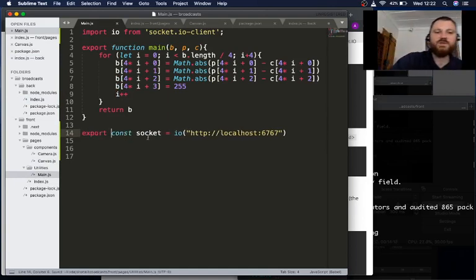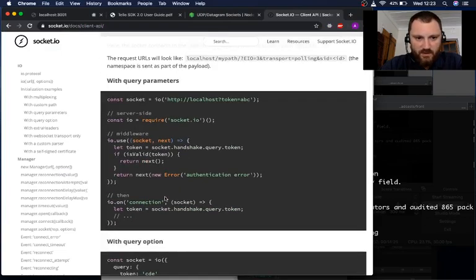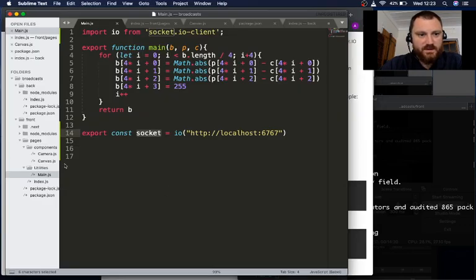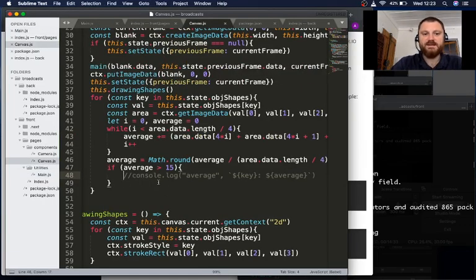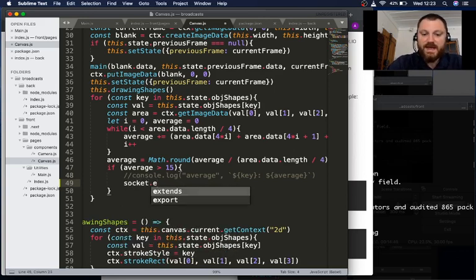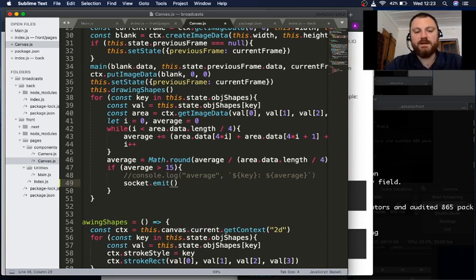Once I get this, each time I use that socket in my React app, I will be able to use socket.io how I want. And socket.io is also based on events. So if I go to the canvas, instead of console logging the average of the pixel data manipulation, I would simply need to call socket and emit an event that I could call, for example, battery request.